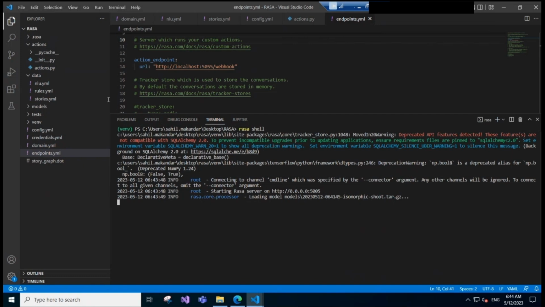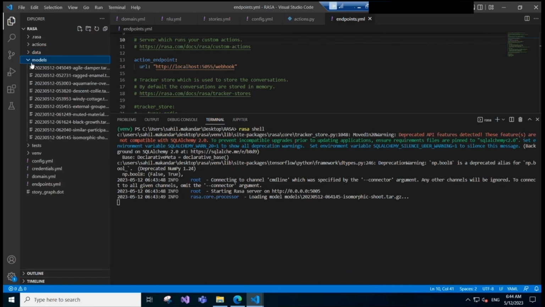As I said, all the models that we train get stored here in our models folder. As you can see, we have so many models trained, and it will start the latest model that we trained, because we didn't specify any specific model, so by default it will take the latest trained model.